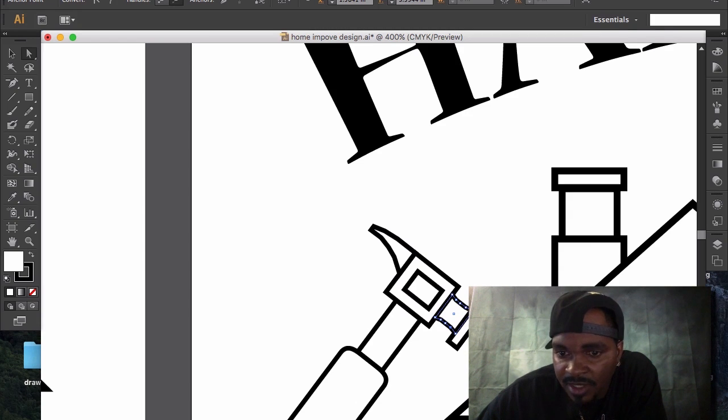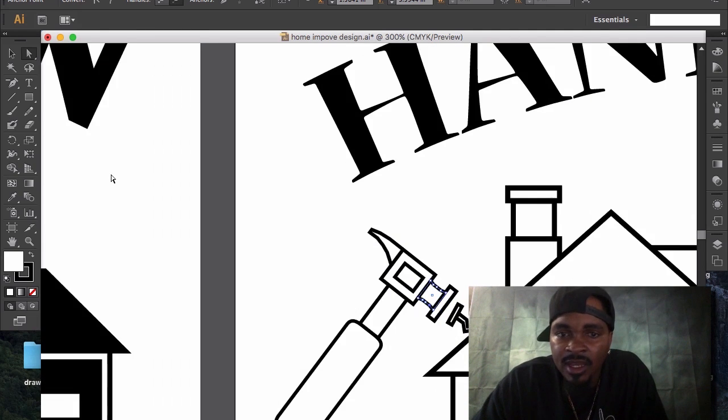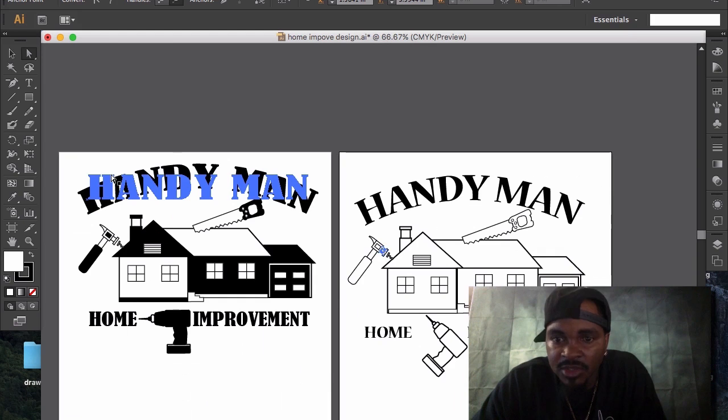Also, the bent shape of the nail was constructed using the direct selection tool.